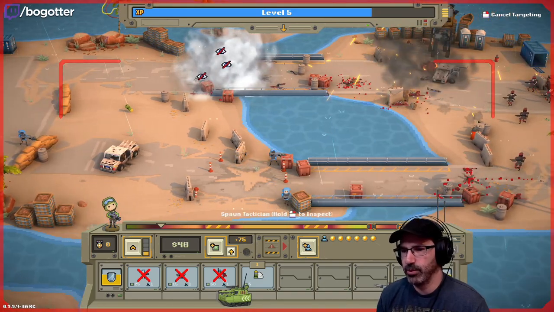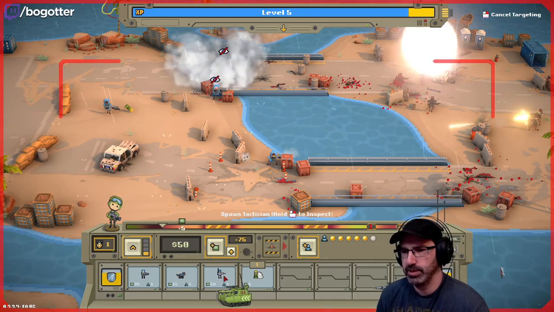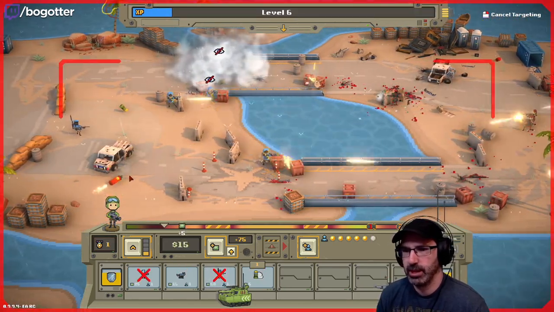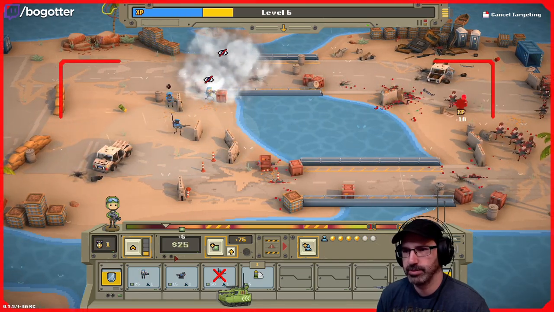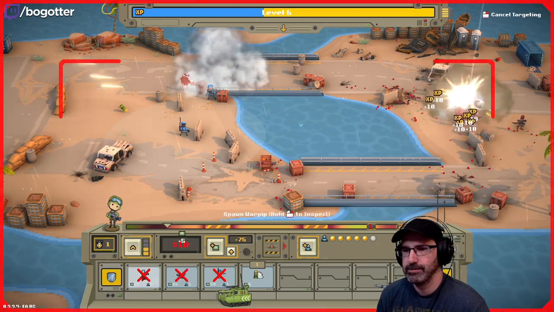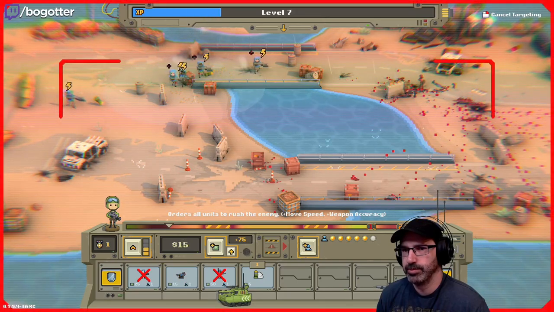I gotta save up for one of these tacticians. There we go. Let's see how these guys work. Is that a... That's gonna blow up, isn't it? Go, guys, go.